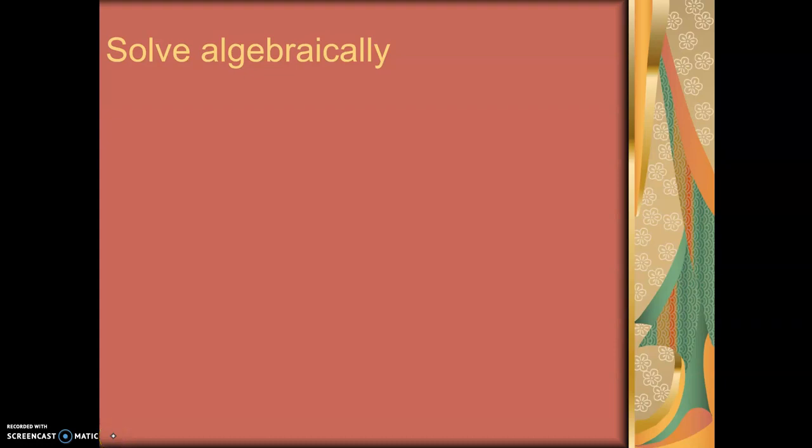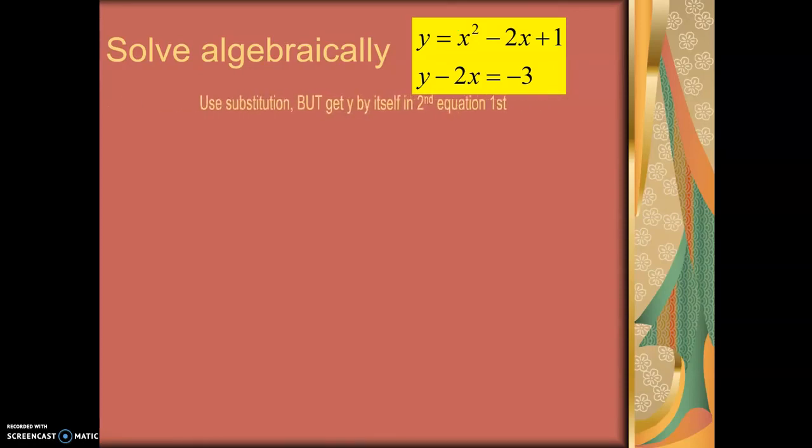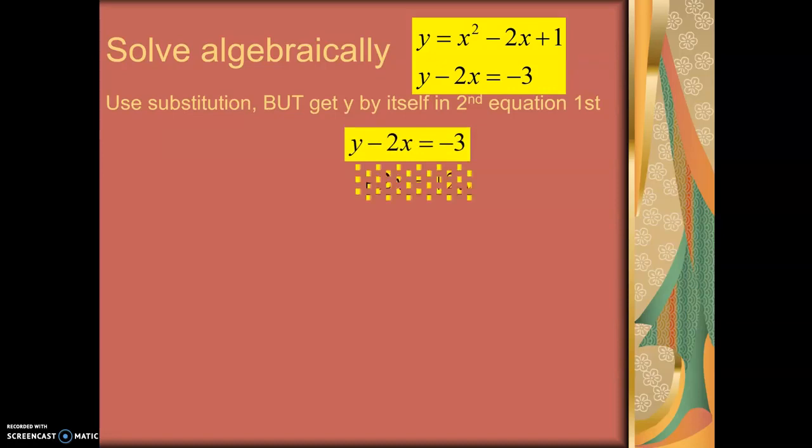Okay, so we're gonna continue on with our next example, solving nonlinear systems. In this example, we have another quadratic and we have another line, but notice that the line is not set up like it's ready for substitution, but that really doesn't matter because this one technically is, okay? However, I'm gonna go down the road that most students go down, and I can get the y by itself in the second equation by adding 2x.